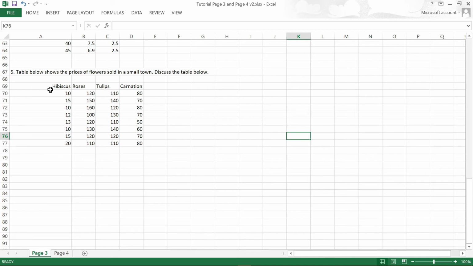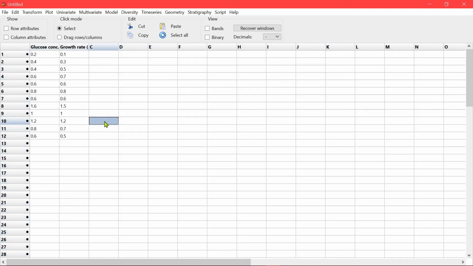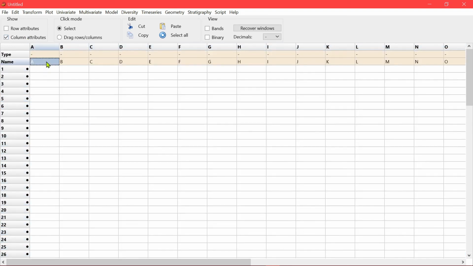Sometimes if you're looking for associations among several measurements, for example, as shown in the table here, as all the measurements here are variables and not fixed, usually what you can do is use correlation to check for any association among them. Since there are four columns here, we'll be doing a correlation matrix. You can paste the data here.